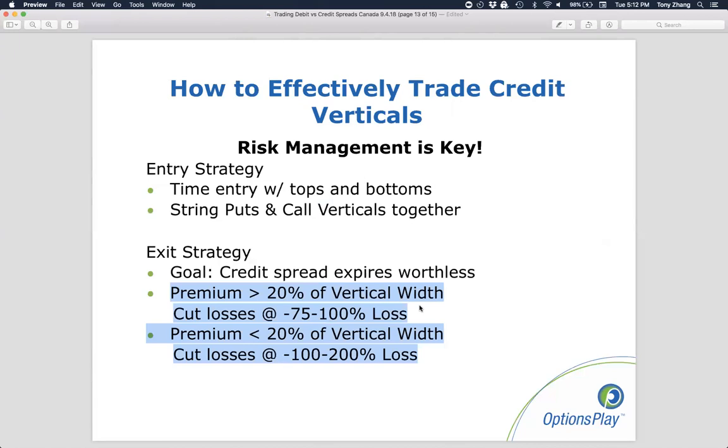Vic is asking, if bullish, can one buy a call or a debit spread? Absolutely. That's the whole point. What we're trying to compare is buying a call to buying a debit spread. A debit spread protects against time decay and would be cheaper because it also gets some credit from premium sold.